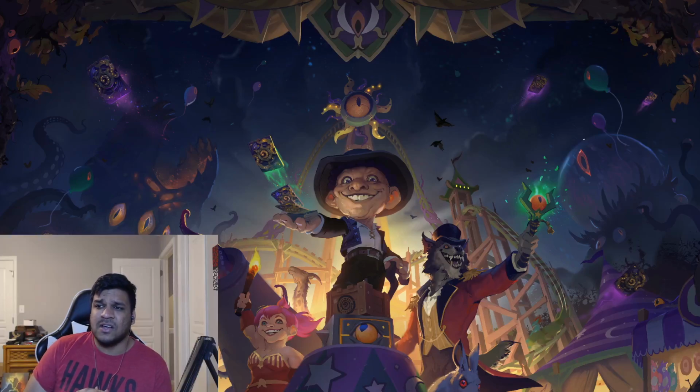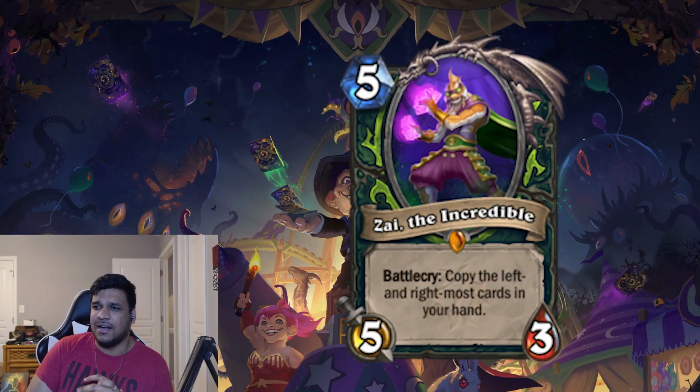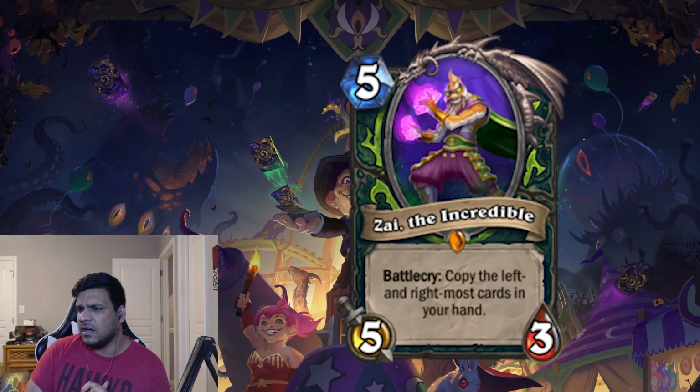So let's talk about Zithe the Incredible. 5 mana, 5/3 Demon Hunter Legendary. Battlecry: copy the left and rightmost cards in your hand. It's a pretty exciting card. And I'm sure that there's some combo potential out there that you can abuse with Zithe, but I'm mainly just looking at it as potential power in something like Odd Demon Hunter.